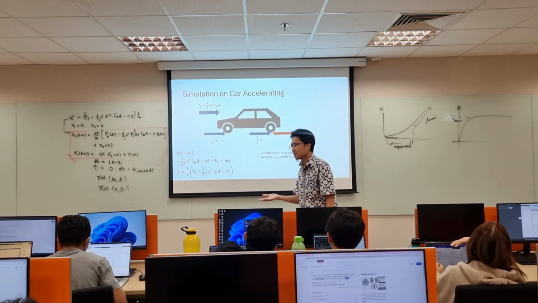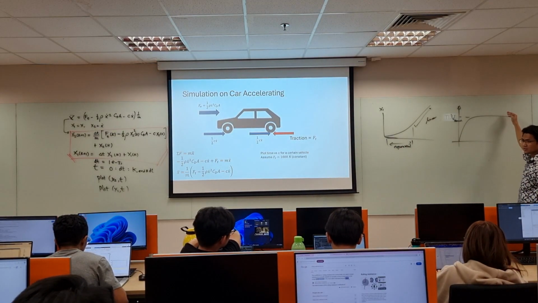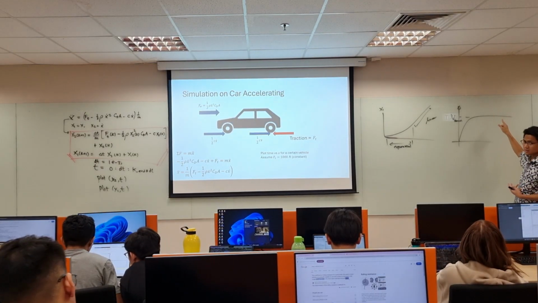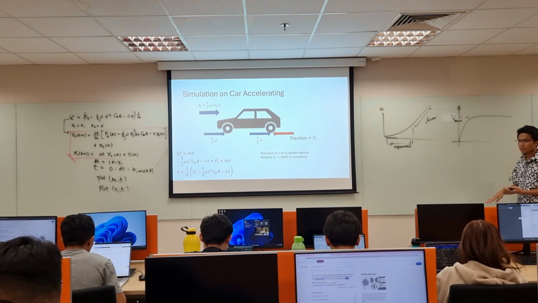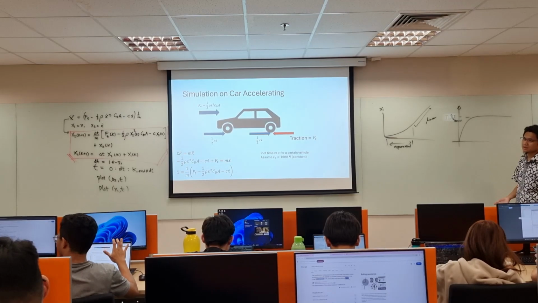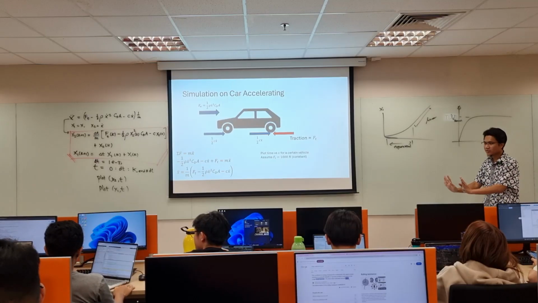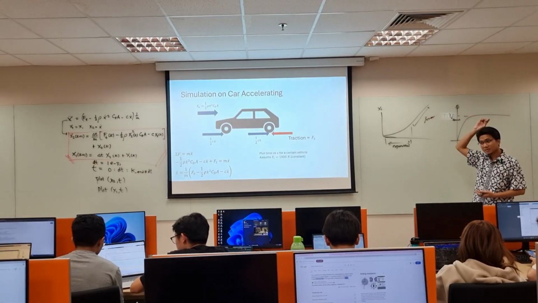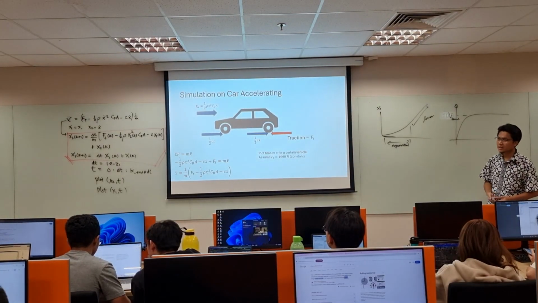How many choices for the velocity do you have in the end? Either the velocity increases, or the velocity becomes a constant, or the velocity becomes 0. Yeah, the only possible thing is becoming a constant. It cannot become 0. Why? Because we are pushing it, right? It cannot go all the way to infinity because it bends the law of physics. So the only possible thing is that it becomes constant.